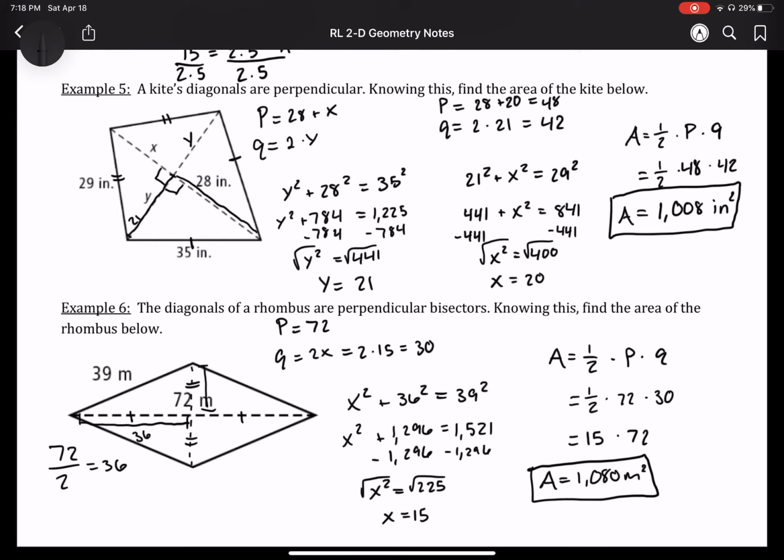All right, and that is the end of all of those examples. Again, this video is optional. The focus of our assignment was really on examples 1, 3, and 4, but I wanted to give these to you in case you wanted to go a little deeper in the lesson. So that will be all.